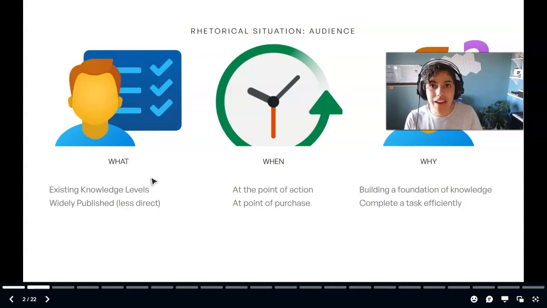We can assume they have at least some foundation, some background to the concepts, the terms, the general why they would use the tool, the equipment, why they would complete the task, but obviously not tons of knowledge, because that's what they're turning to us for. And with that, these guides tend to be widely published as well. So it might be something that exists online for consumers who bought the product to go and access and use.